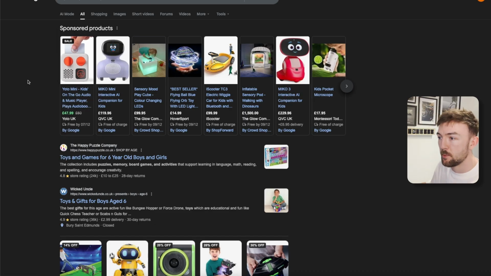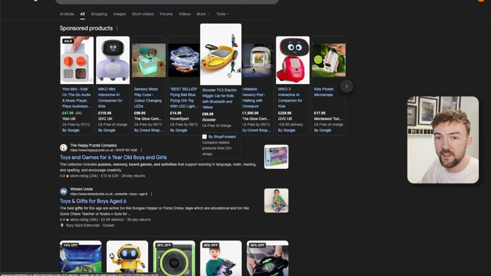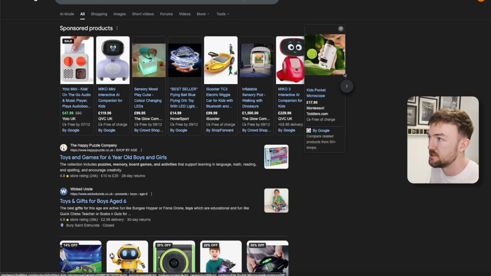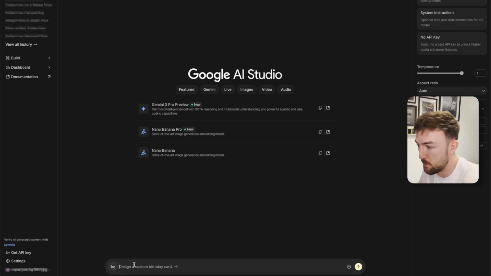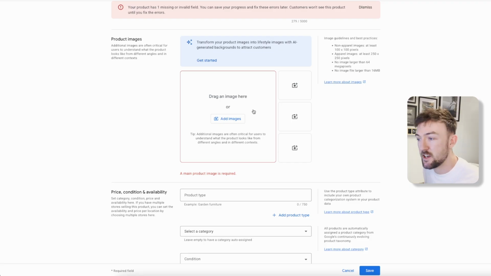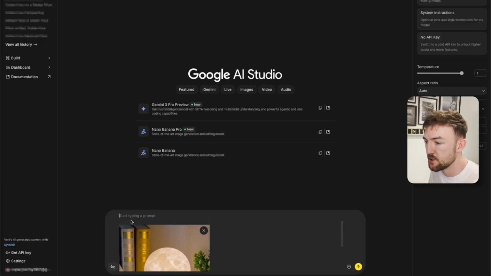Now, quick tip, I would avoid white background images. I find they never perform as well as lifestyle images. So what we're going to do here, we're going to jump into Nano Banana, which is within Google's AI Studio tools, and make some incredibly realistic and just great high quality product images to use on Merchant Center. Now, when you're on Merchant Center, you can chop and change images. You can test different images on Merchant Center. Please note, if you're changing a picture here on Merchant Center, it's not going to change the picture the customer sees when they land on your website. Okay, so what we're going to do is put the example product picture we found at the start.